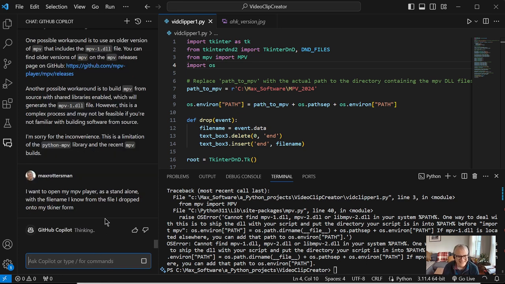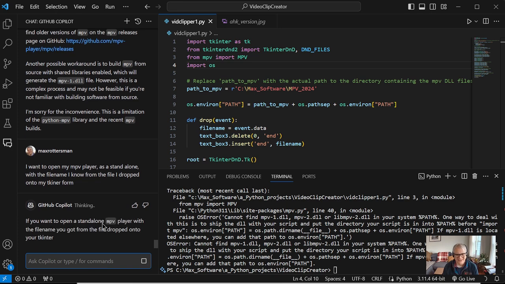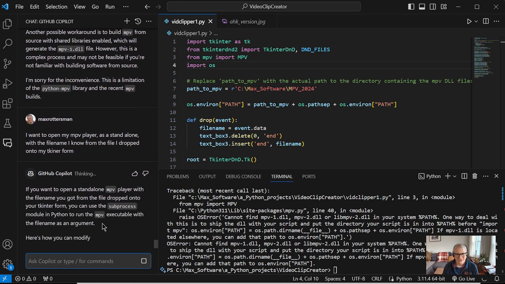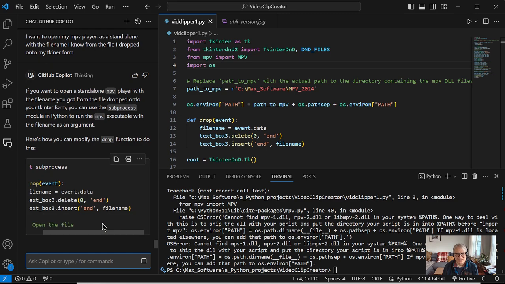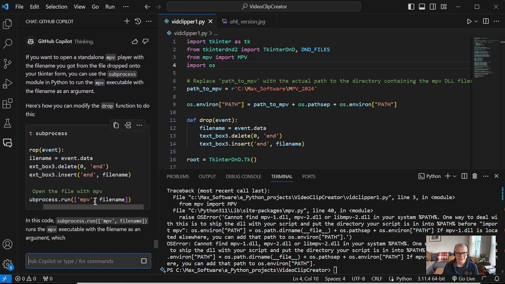Can't remember exactly how to put this, but like I said, it's very simple: drop the file. You can do a subprocess. Okay.